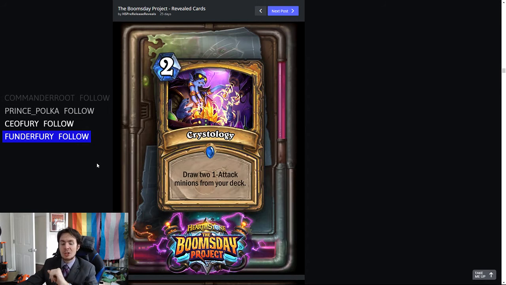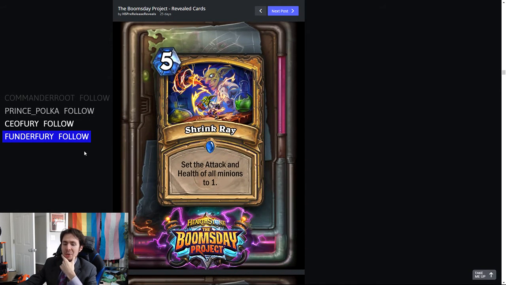Because of that, I think Crystology is a great card. From a design standpoint, I think it's fantastic that it enables these different types of decks, or at least it is support for different things. It's a very good design space. And I think it's going to see some play. I really do. What I don't think is going to see any play is Shrink Ray. Remember Eadric, whatever, who had this effect only going for your opponent's minions, I believe?